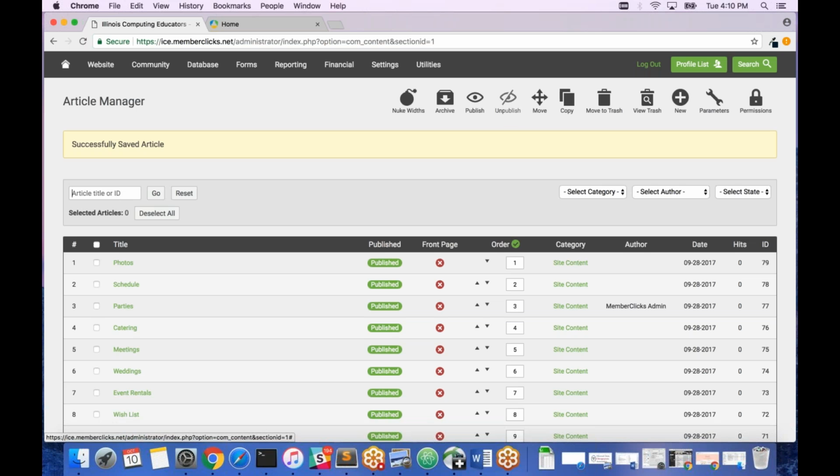To create a new article, we're just going to use the icons that you see up here in the top right-hand corner. The icon you're going to be using most often is this plus sign, New. That's what we're about to use to create a new article. You may also want to tag specific articles and move them to the trash. If you ever accidentally move them to the trash, you can always view your trash and restore it.